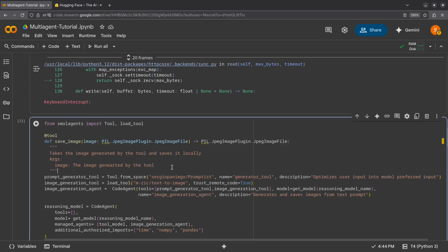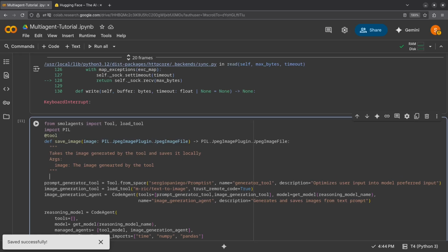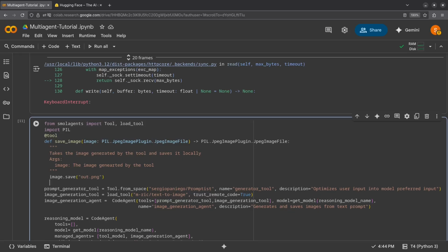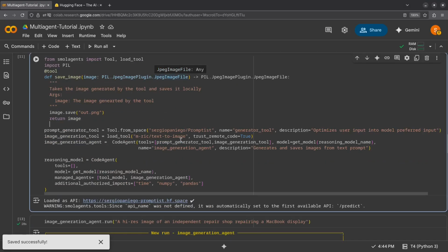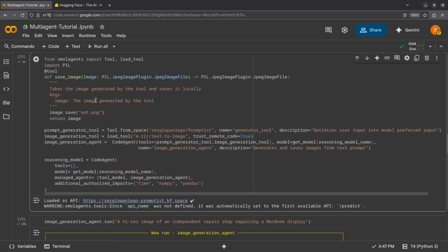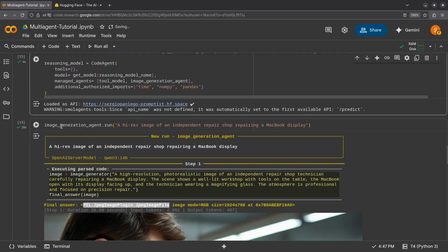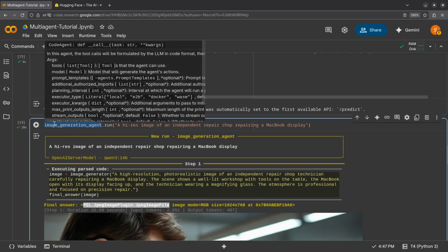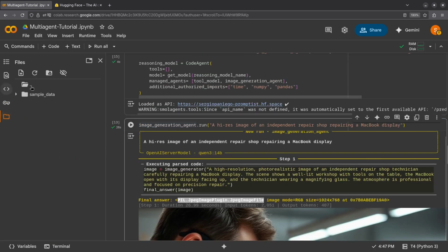I would now need to fix my import. So import PIL, and yeah, that's it. As for my function body, I'll do image, so the image, and then I save it. Let's give the file name as out.png, and in the end I return the image itself. Now let's run our code sample again. Okay, so now it ran properly. Let's scroll back down and then rerun this code snippet. If everything works fine, we should hopefully see our image in the file explorer.